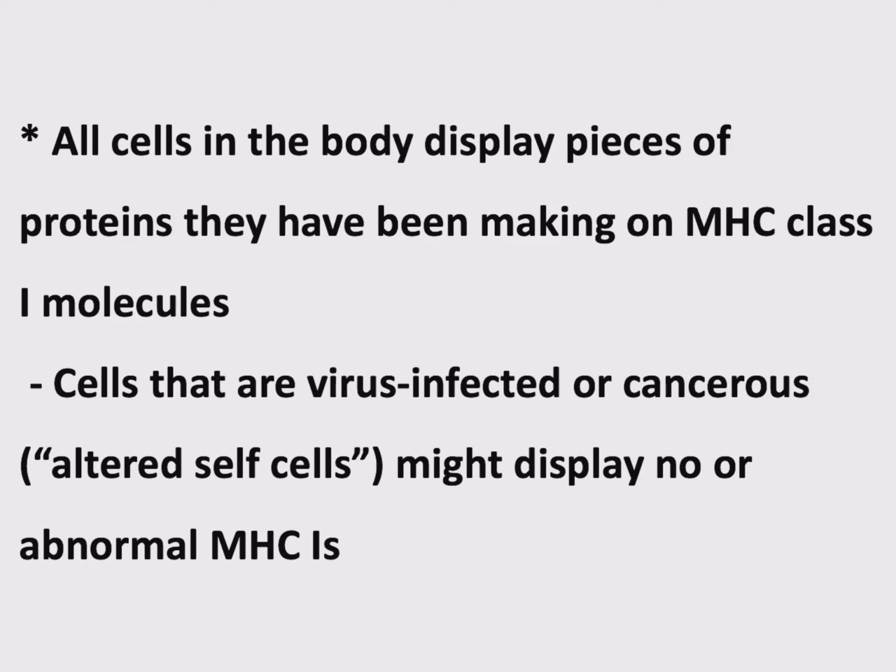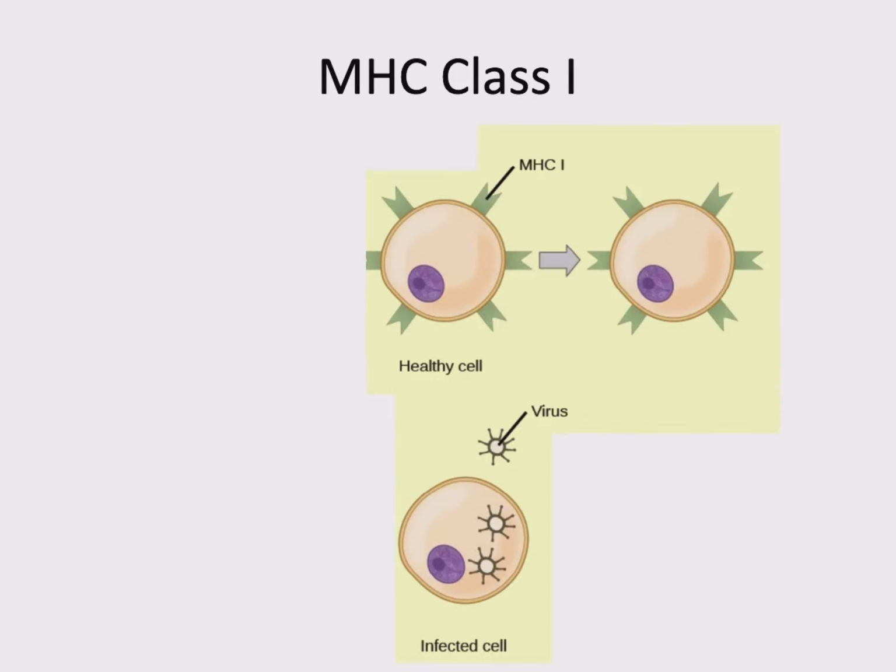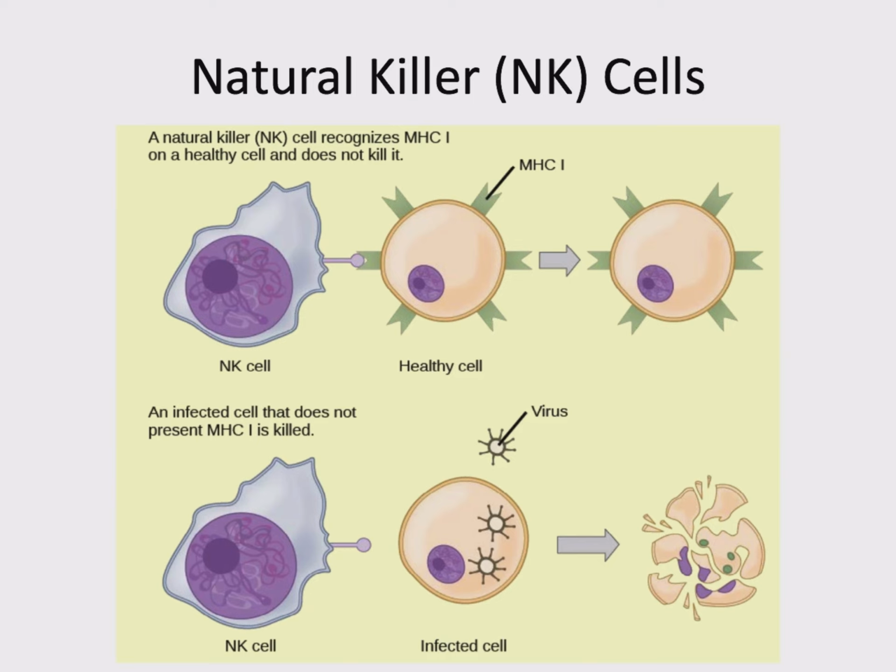Now, something we saw last time, earlier in this chapter, was that the cells of your immune system, these leukocytes, deal with problems by eating them, phagocytosis. This works for a virus, this works for a bacterium, but this is not going to work for one of your own cells that's gone rogue. It's just too big. You can't eat this cell to destroy it because it's pretty much the same size as the phagocytic leukocyte itself. So this is where we bring in a type of leukocyte called a natural killer cell.